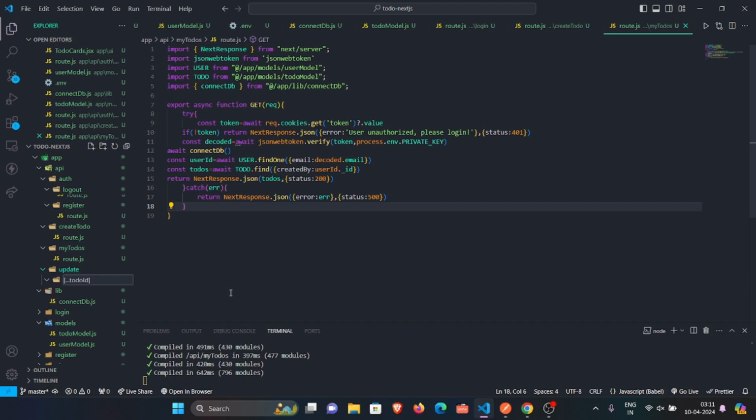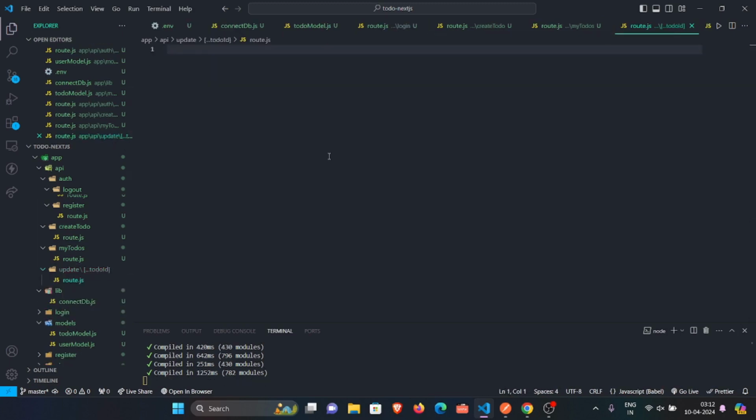You can name it anything else as per your choice, but this convention should be maintained. I added todoId, and inside this, what I need to do is add route.js.